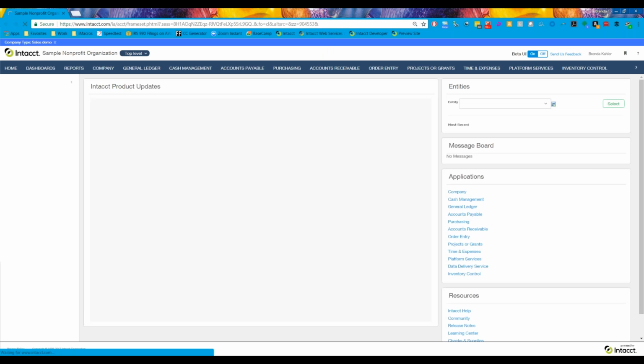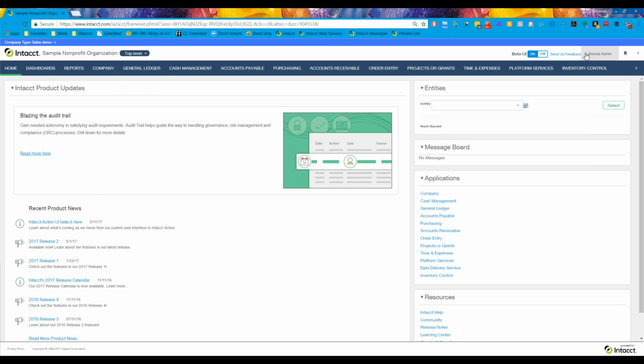Okay. So this is an example of what the new user interface is going to look like. It's a little bit more modular. It's a little bit more drag and drop, and it really looks and feels like a more updated version here. So the first thing I want to point out to you here is at the top right, you can toggle between the new UI and the old UI just by clicking this off button. If I select that here, it will put us back into the original UI.